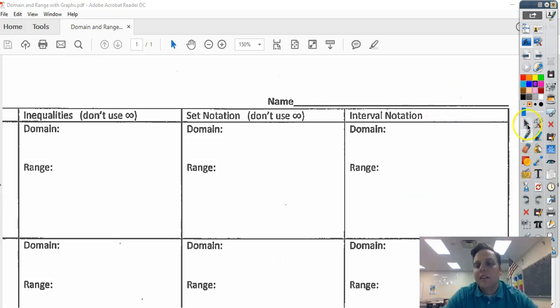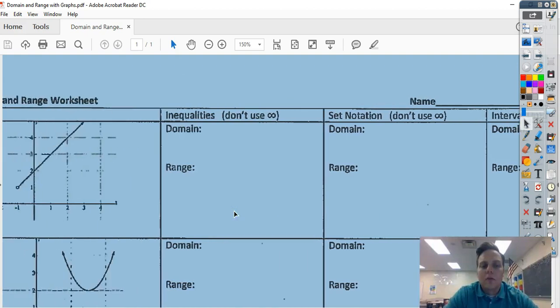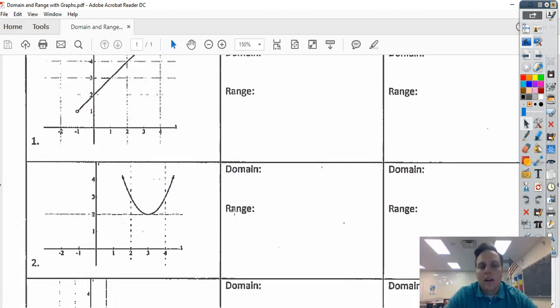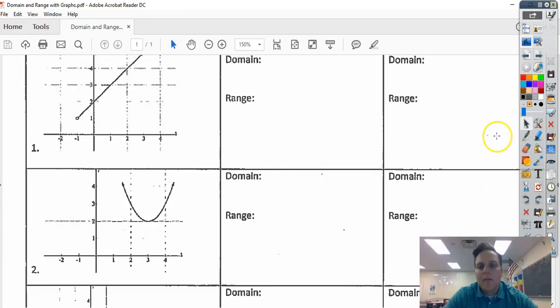Alright, let's continue on. Okay, so let's go on to number 2. I highly encourage you to pause the video and try to do this one on your own right now. But it might throw you for a loop, and that's okay. So hopefully you've just paused the video and you're coming back and you're kind of like, oh, I got it, or I'm still struggling. Okay?